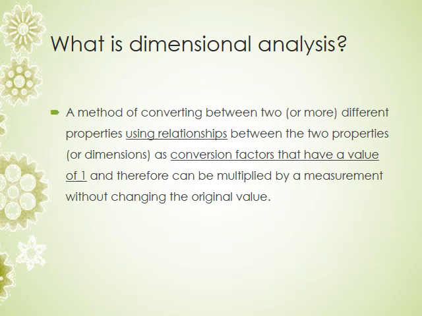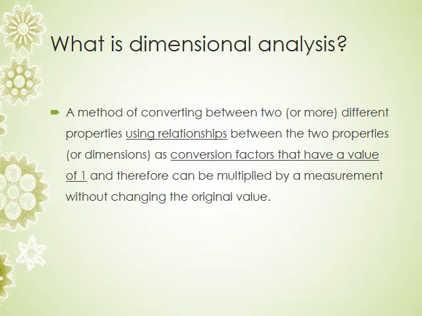The better method to use is to use dimensional analysis. And dimensional analysis is a method of converting between two or more different properties using relationships between the two properties, also called dimensions, as conversion factors that have a value of 1 and therefore can be multiplied by a measurement without changing the original value.